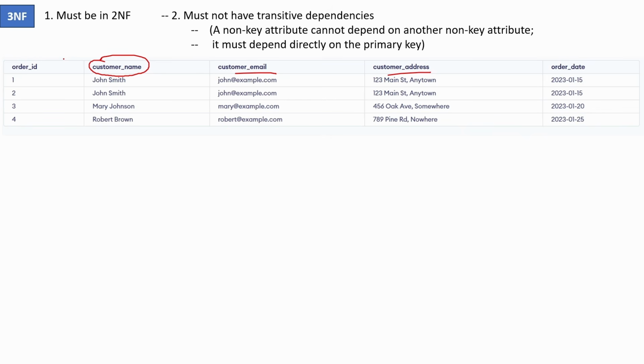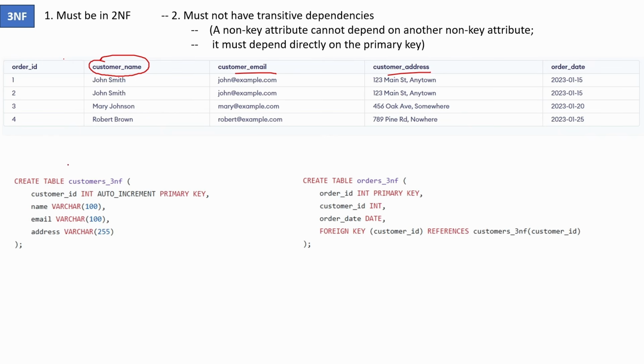And in order to fix this, I will again create two tables out of this one table. I will create a customer table. In this, I will define a new primary key named customer ID. And in this way, my customer name, customer email, and customer address will be fully dependent on this customer ID, right? And I will define another table as orders. Here I will define the primary key as order ID, and then I will take the customer ID from the customer table, and I will assign the foreign key for customer ID referencing this customer table. In this way, there are no transitive dependencies now, and I can say that this table is now fulfilling all the conditions for third normal form.